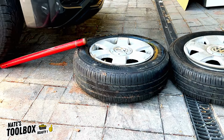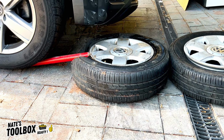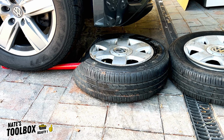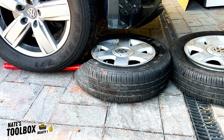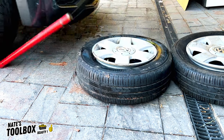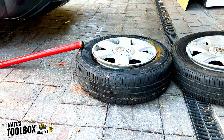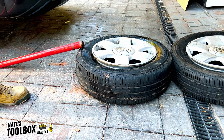So I found an old jack with a spare handle. This is pretty heavy duty. I've pushed up against another tyre to hold it in place. And hopefully we can get this bead to crack. This one's being a bit difficult, but that's done the job. There we go, our final tyre. We've cracked the bead on both sides.